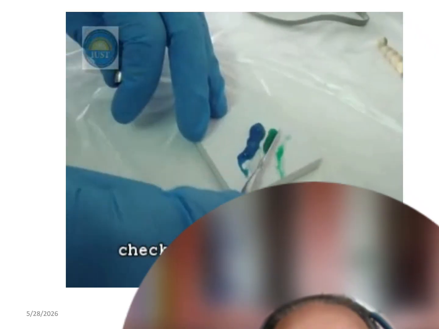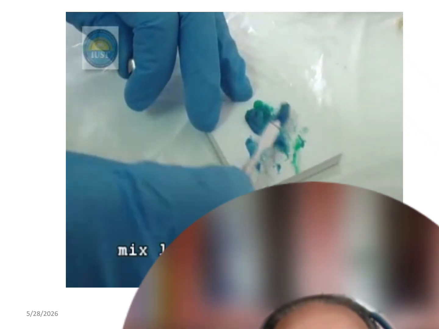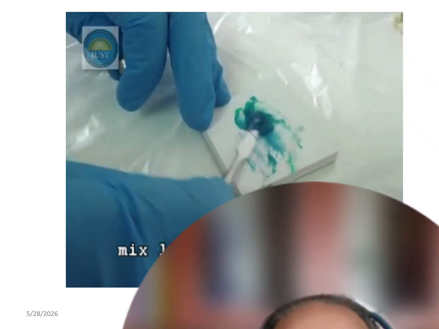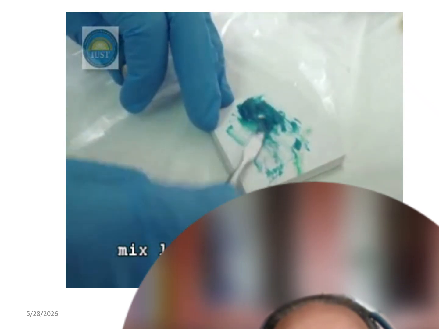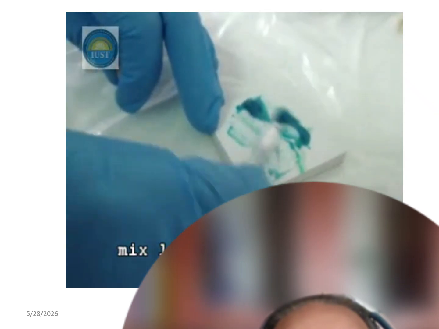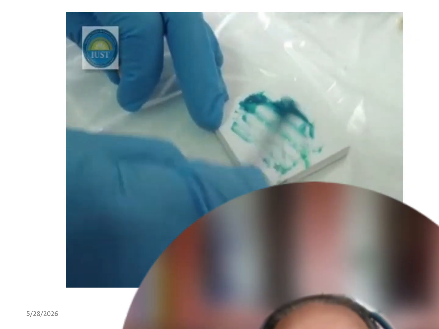Now that the patient came and we are trying to check if the internal surface of the restoration will fit properly over the abutment teeth, we'll take a little bit of base and catalyst from the elastomeric impression material.